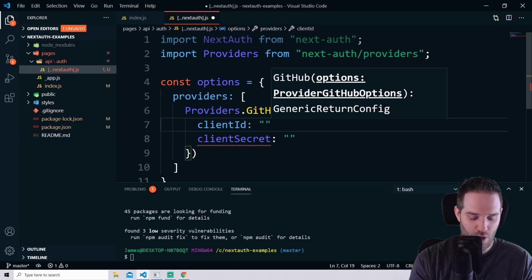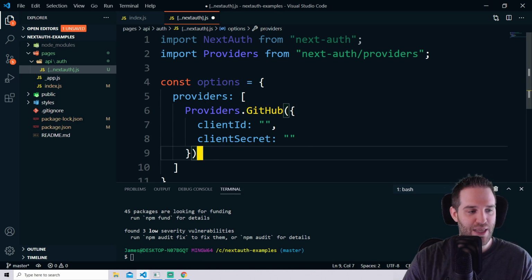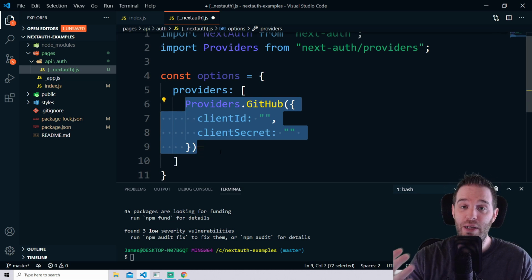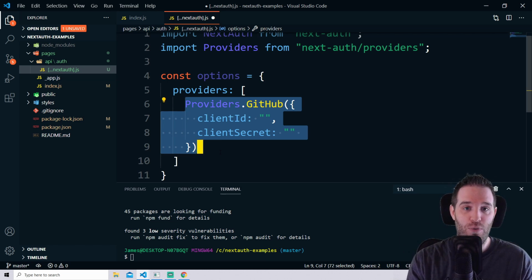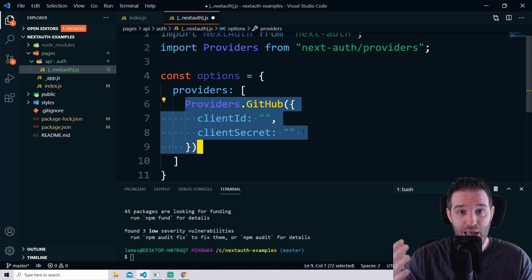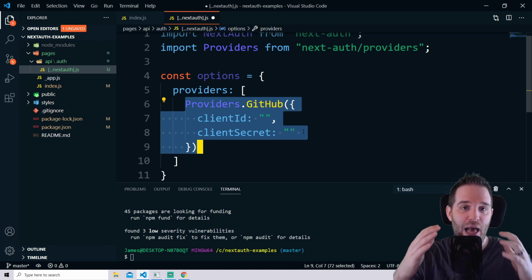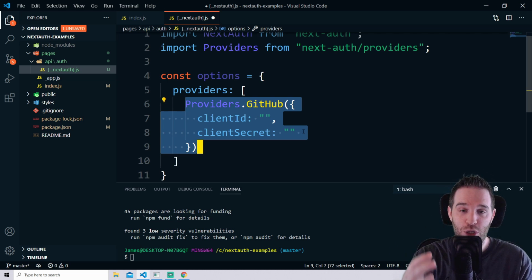And make sure to put your comma. And that's it. That's how you set up a new provider. So you can see how easy it is for NextAuth to work. You come in here, you add a new provider, you provide the important pieces that it needs, and NextAuth does the rest for you. Obviously, there's extendability around the things you can do, such as whether you want to use JWTs, session times, how long before they expire, cookies, etc. But we're just going to show you how to set up the simplest and easiest way using their built-in functionality.